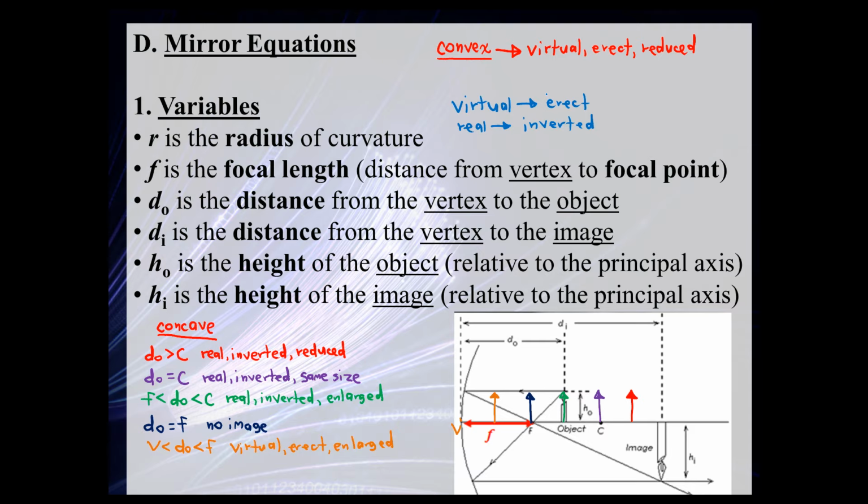Okay, so that's a little bit of a summary of everything you should have observed from the spherical mirrors hand-in assignment. Now, let's continue going through these variables, and now we're going to talk about the sign convention on the variables. When I say sign convention, it means that these variables can sometimes be positive or negative. It just depends on the type of the image and its orientation.